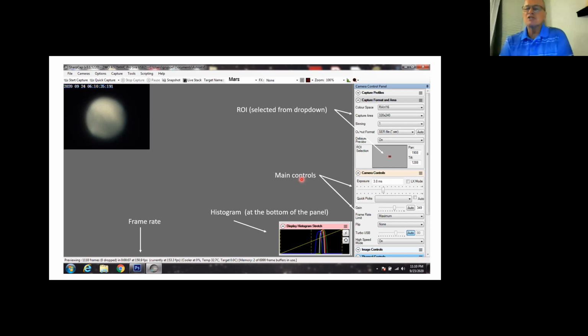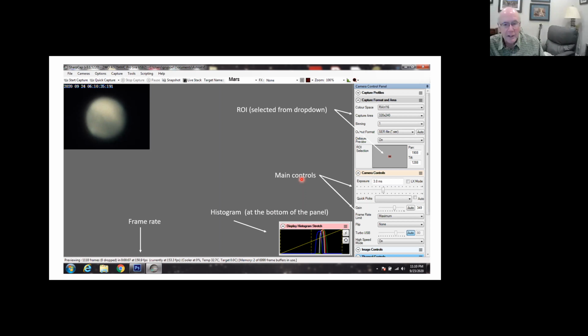Yeah, as you turn the exposure down, you're taking the frames at a faster rate, and typically you have to then push the gain up. As the gain goes up, you get a little bit more noise in. But for planetary imaging, where we're doing lucky imaging, what you usually want to do is have the gain not at 100, all the way up as high as it'll go, but high enough that you get a decent display on the histogram. You use the histogram to really pick it out. So yeah, you should get a higher frame rate as you pick a smaller region of interest.